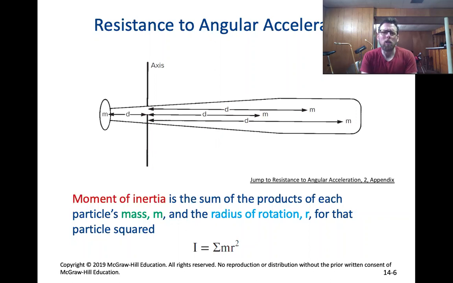So how easy or hard is it to rotate an object? And that object can be a body part or it could be a baseball bat. How easy or hard it is to rotate depends on a couple different things. And these factors describe angular inertia or moment of inertia. Moment of inertia is just angular inertia, right? So how easy or hard is it to swing this baseball bat? The first thing that we are going to talk about is the mass.